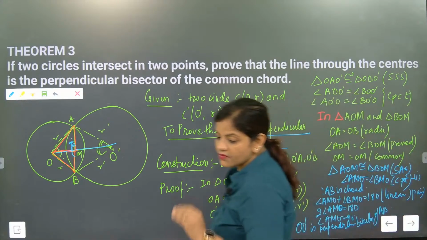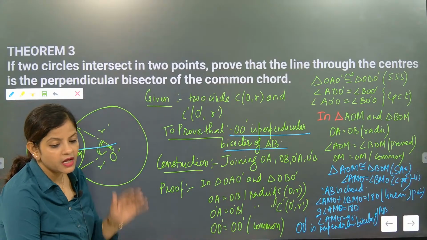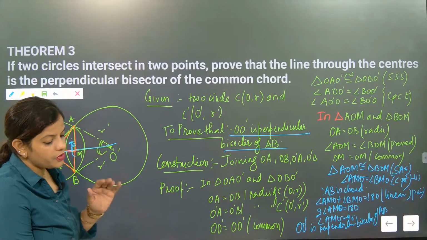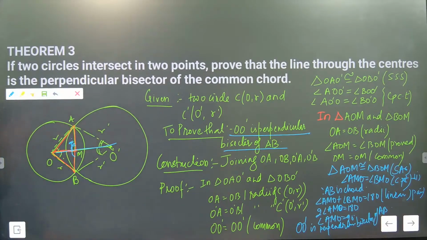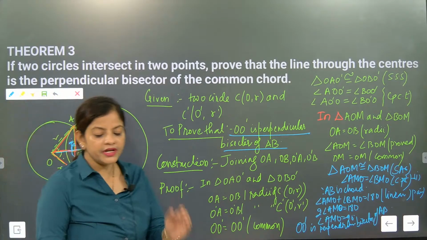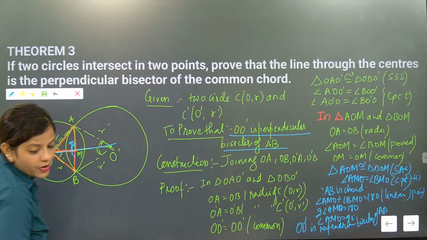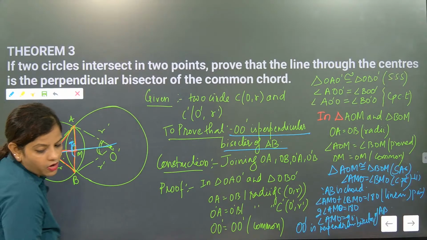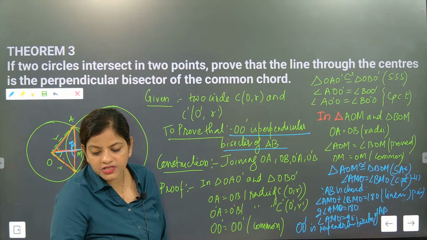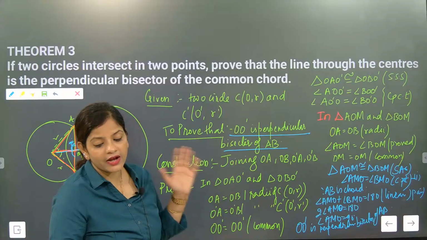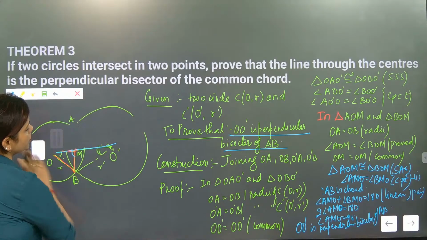So what was our strategy and how have we proved linear pair? Absolutely correct. And thank you so much because you people are putting effort into understanding the content. That's a very important thing. These theorems are not so simple, but yet they are very, very important. Yes, very good. So OO' is the common chord. Yes. AB is the line through which the center. Yes, that's what. And for that, we first did what? Our concept was this only.